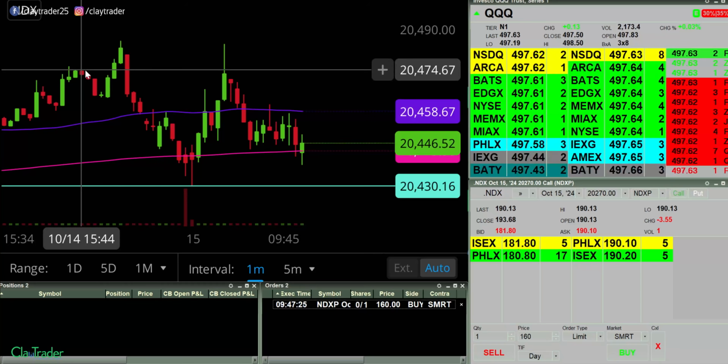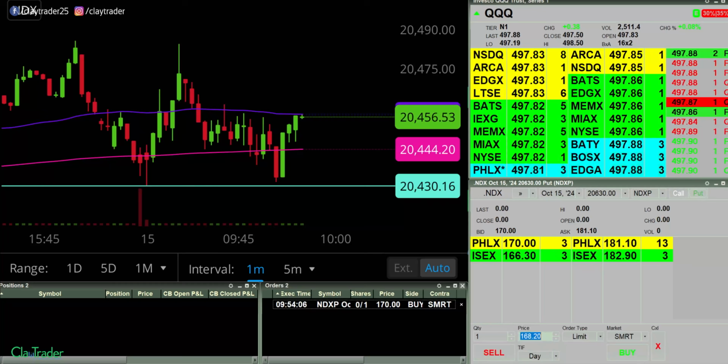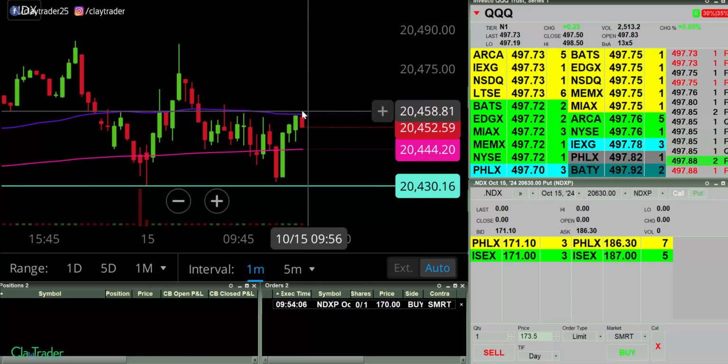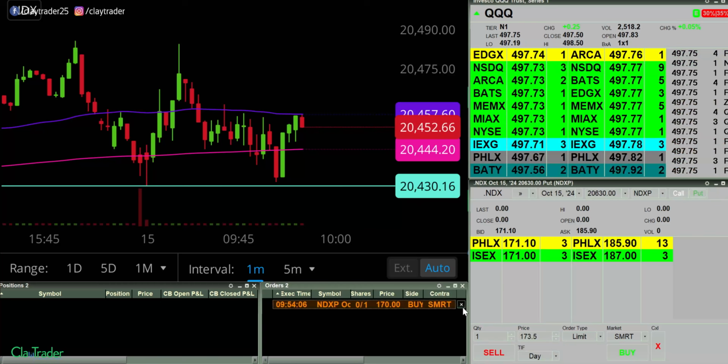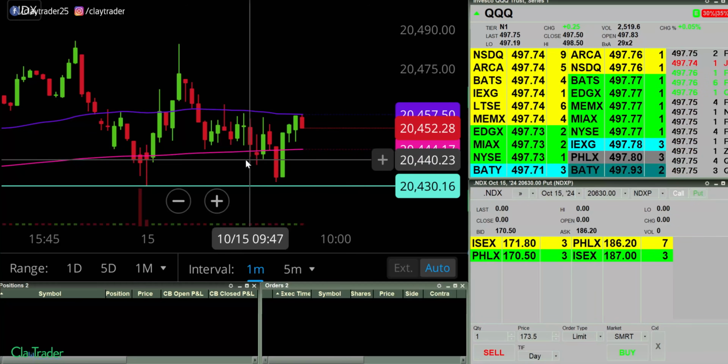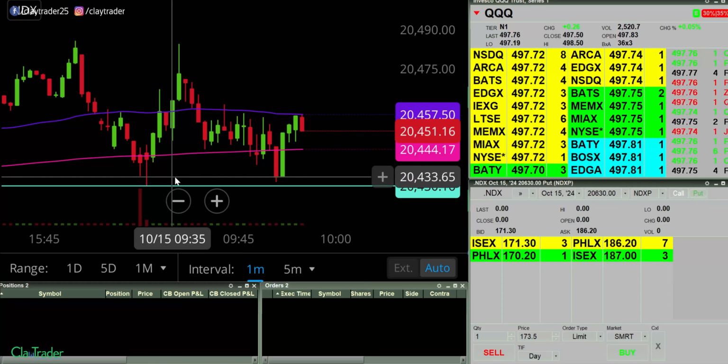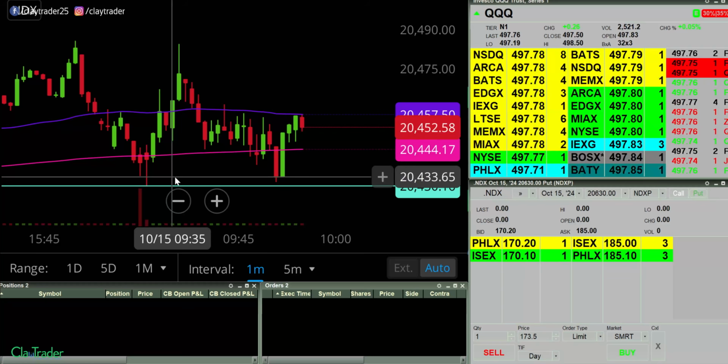All right, I'll pause. All right, going to try for a put here at 170. Nope, and it got rejected down. That's what I was looking for, but didn't quite get filled. So I was right in the sense of it wanted to get rejected, but I was wrong in terms of where the entry point should have been.